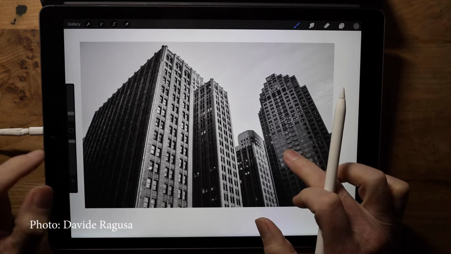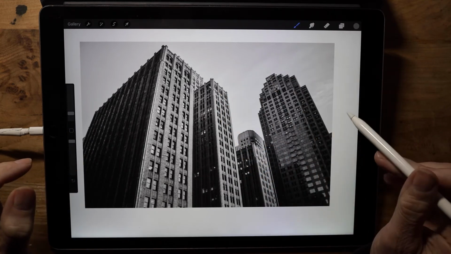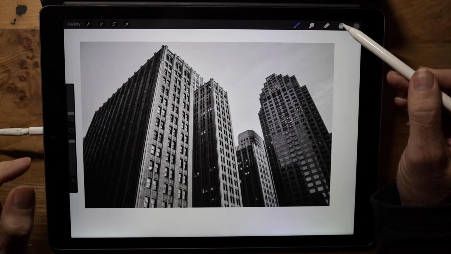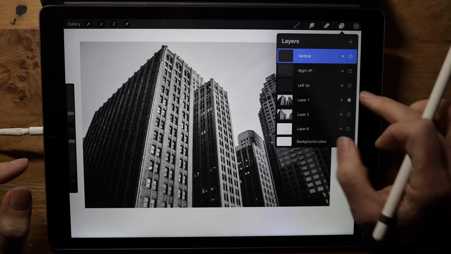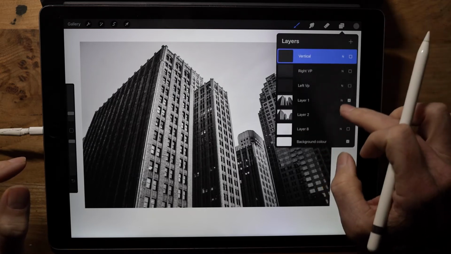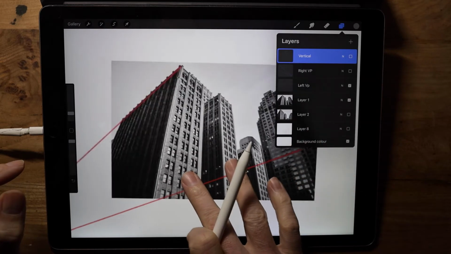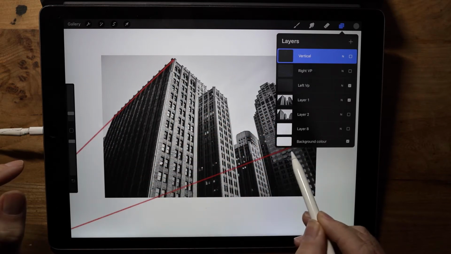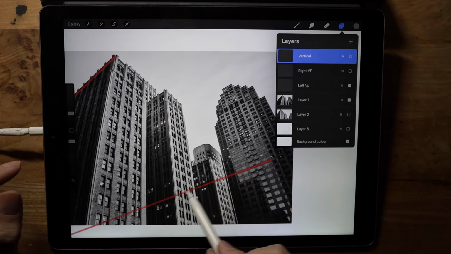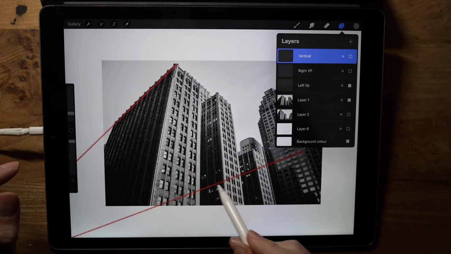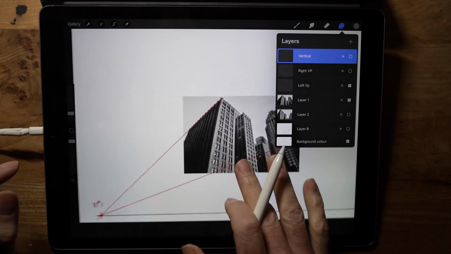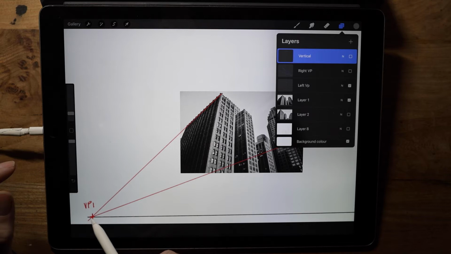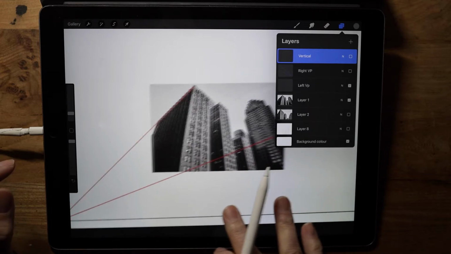Here's a photo, and we're clearly looking up at these tall skyscrapers. And let's have a look at what the axes are doing. Where have my pictures gone? There we are. So here I've traced lines following the top edge of the building and following these windows in these buildings, which are all parallel to each other, so they can continue. I've traced them all the way back until they cross each other over here, and this is our vanishing point. And as you'll know by now, vanishing points sit on our eye line. So I've drawn that in as well.